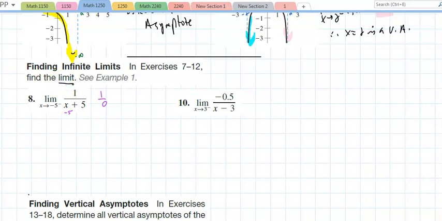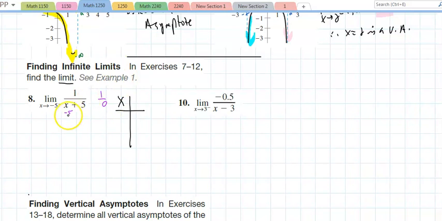But they want us to find the limit here. And that's why they're finding the limit, to later on say, wait a minute, okay, I know what that is. That's infinity, that's negative infinity. So, it's fairly simple. All what you need to know is the denominator positive or negative. If the denominator is positive, then that's going to be positive infinity. And if the denominator is negative, that's going to be negative infinity. Now, no need to guess. We have a calculator, and you're allowed to use that on your exam.